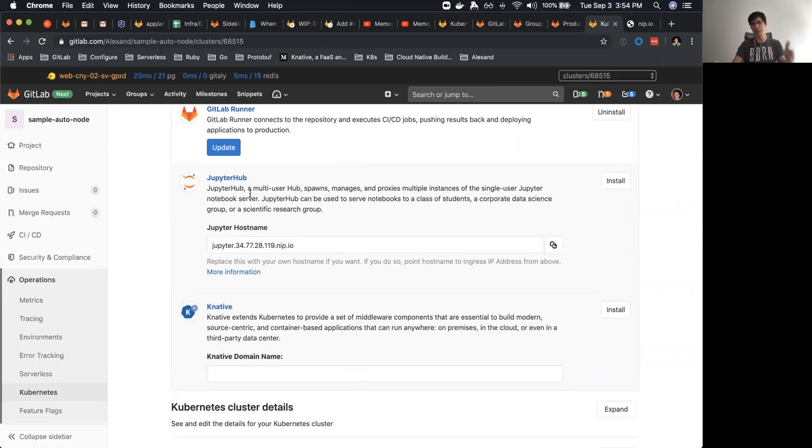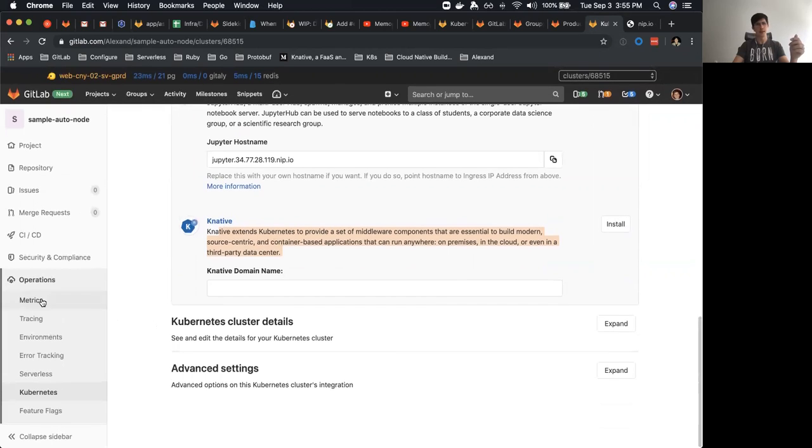JupyterHub is the application that I mentioned to you. That's the plugin that we can install on Kubernetes so we can have runbooks. Runbooks was the set of commands when an incident happened that we can automate. So this is what we use for failure, safe for failure, yeah. So when something crazy happens, we need to follow a set of commands, and then JupyterHub can automate those commands. And Knative is the plugin for serverless. It's what allows serverless on Kubernetes, right?